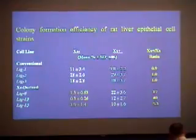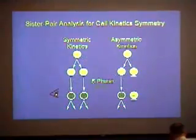So that predicted that what was going on is that we had a type of asymmetric cell kinetics, that a cell is dividing, making 1 cell per day, while in this state here, both cells that are produced are dividing, so one gets an exponential expansion of about 2,000 cells in 10 days, as opposed to 10 cells in 10 days. And we developed an assay to look at that. We call it the cystopair analysis for cell kinetic symmetry. It goes something like this.